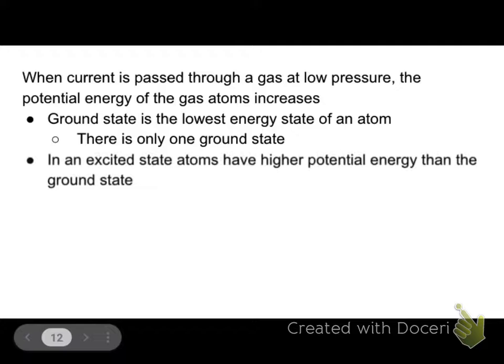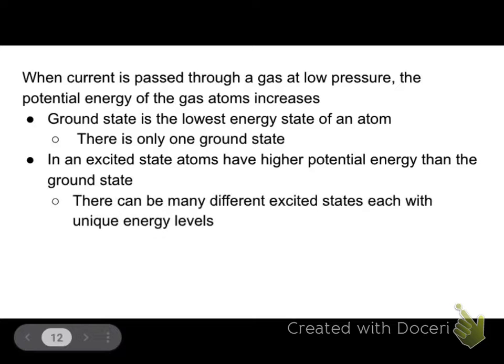So there are excited states as well. So after they passed that electric current through it and gave energy, then they get excited. And those atoms can have more than one excited state, depending on the amount of energy that's put into them. So if they give them more energy, then they can go to a higher excited state. And if they give them less energy, then they'll go to a less excited state.